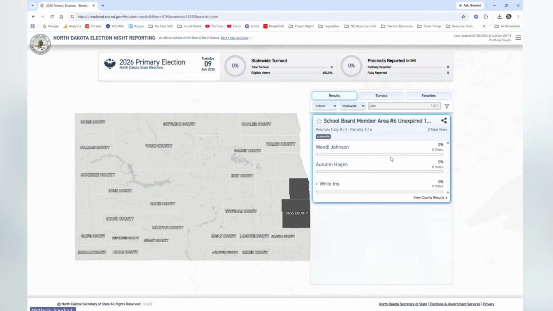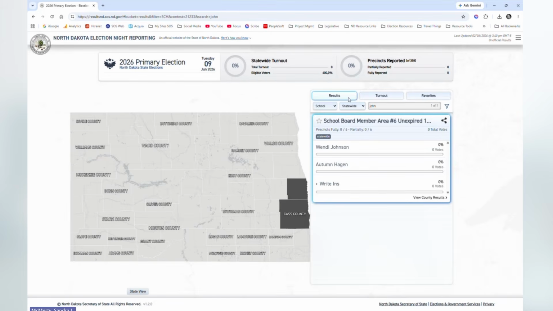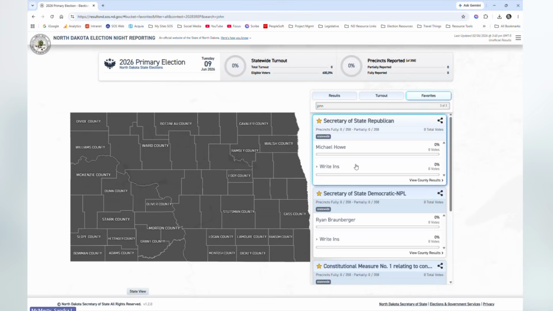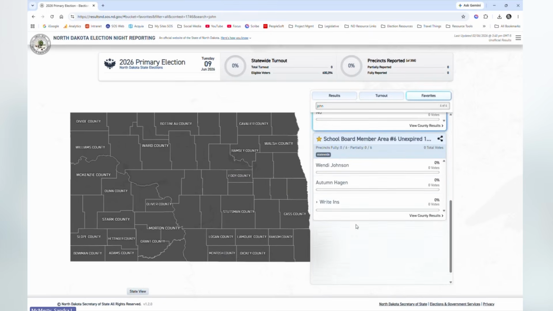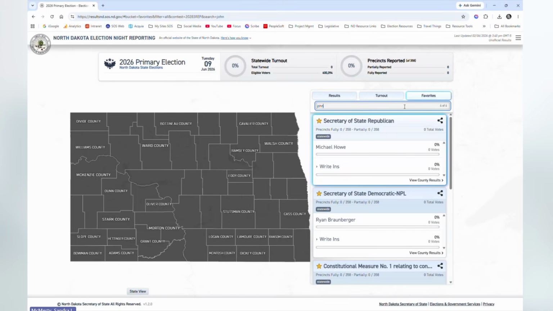All right, so that in a nutshell is kind of how the site functions. Now, let's say you have all these different races that you're looking at and you really want to understand them better. There's this favorites tab. As you click in there, you can see those favorites are still there. If I wanted to add one from a school level, I can come back here, add that school board, and now when I come back, that school board's going to pull right in. So that's a quick, easy way for you guys to aggregate all of the information you want to see on election night.